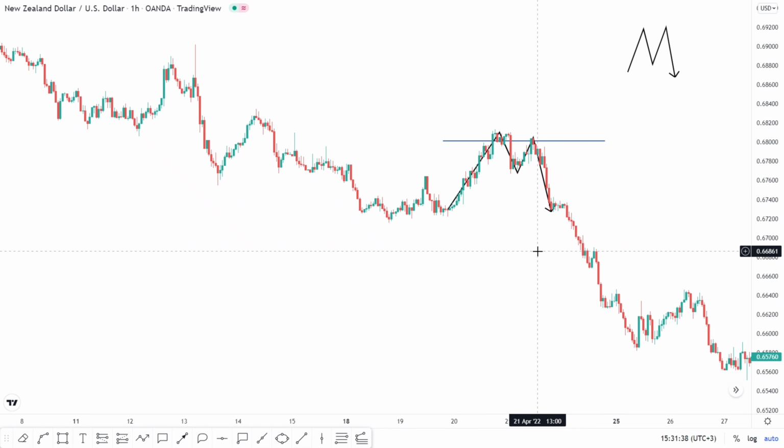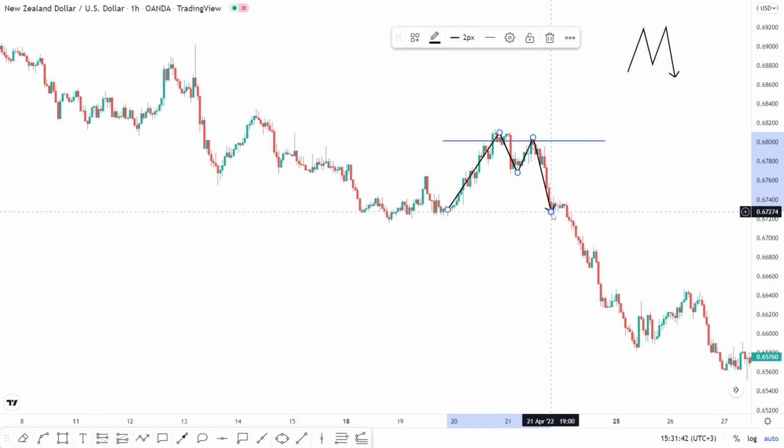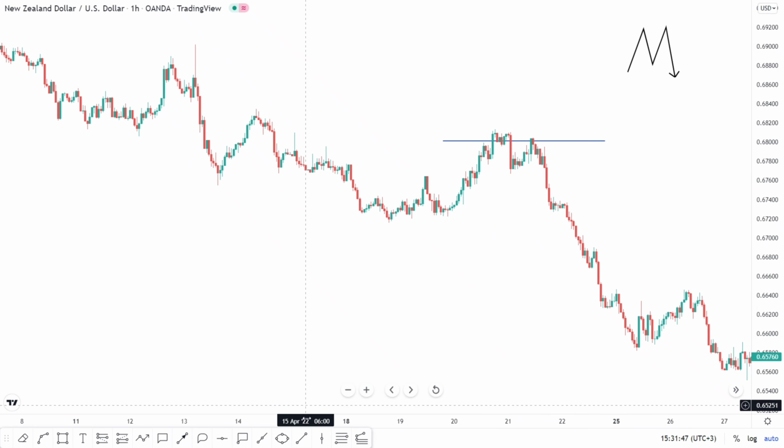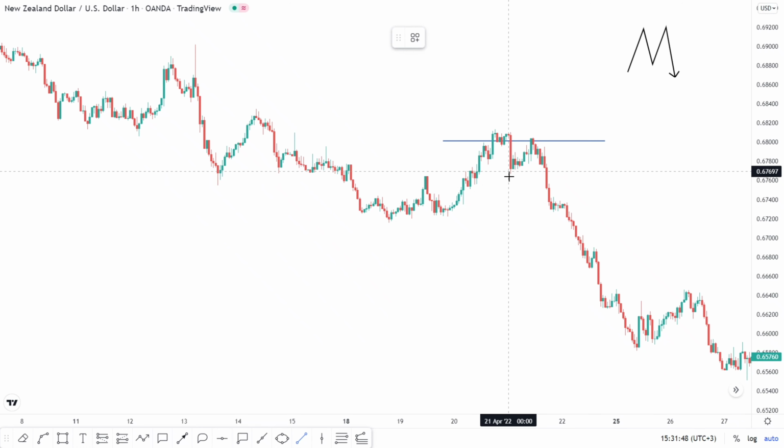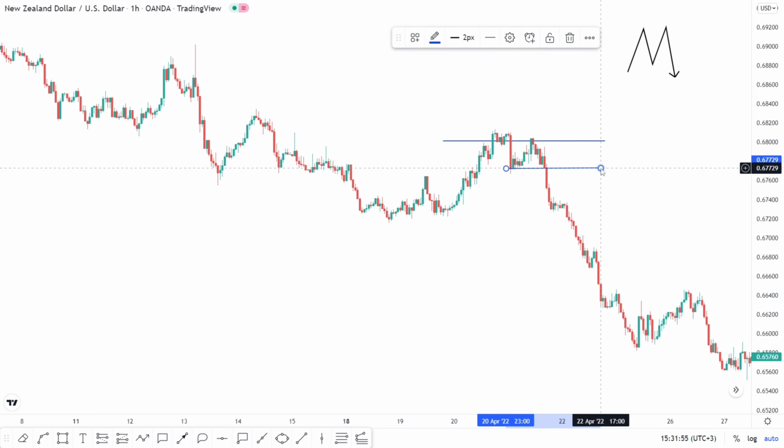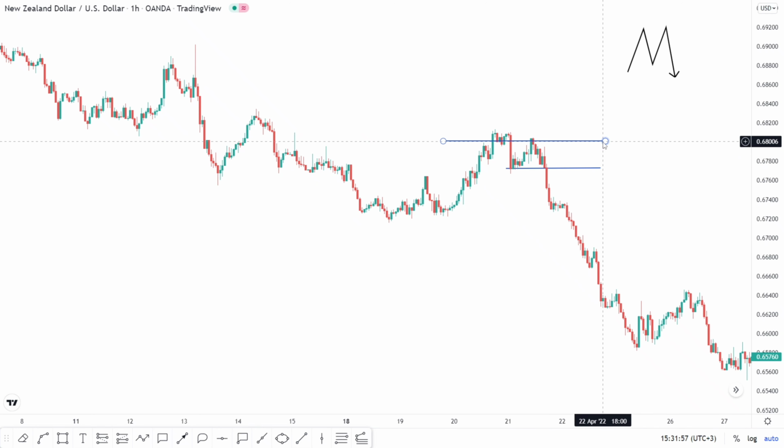So we are just combining different techniques of analysis to see how we got our trade using the Fibonacci retracement tool. When you have an M pattern, you come and look at the lowest point. This is the neckline. You draw a straight line and label it as your neckline. So when you have your neckline, you simply want price to trade below the neckline and get a candlestick close for you to confirm that the M pattern is valid.